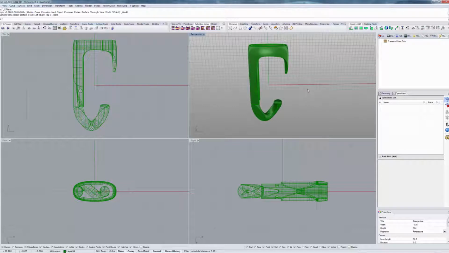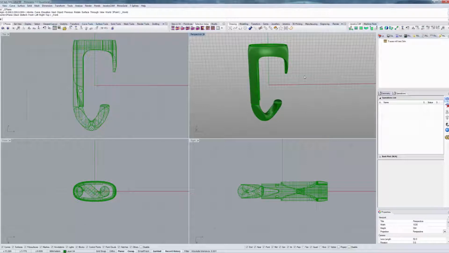And when constructing surfaces, so-called drive surfaces for milling toolpaths, we need to keep in mind that really they should be as simple as possible, because the purpose is twofold.